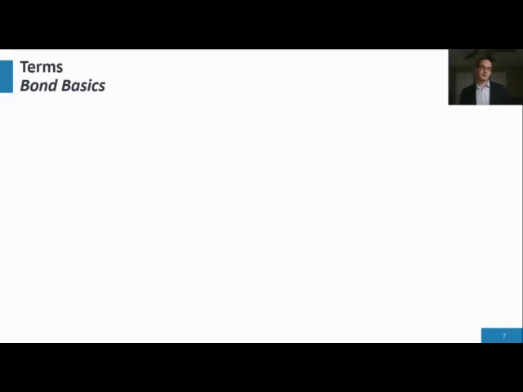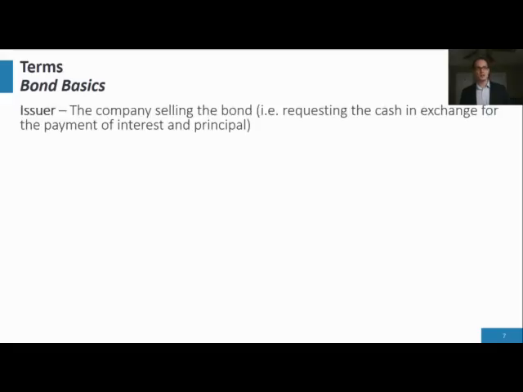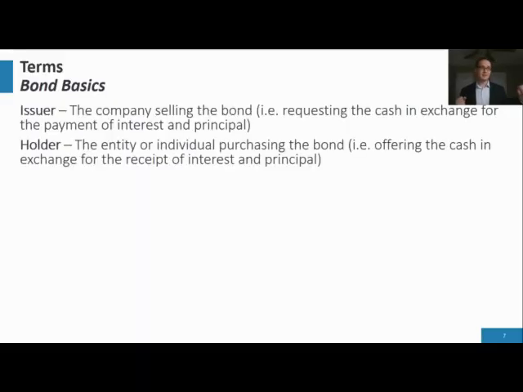Before we start the valuation process, it's essential that you understand these terms. Issuer, the company selling the bond. So the issuer and the holder, we talked about them briefly in the background section, but let's go into a little more detail. The issuer is seeking cash up front, generally for a large project.